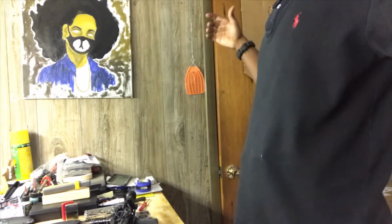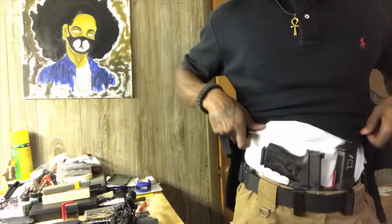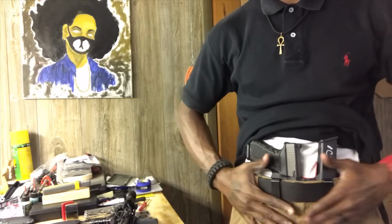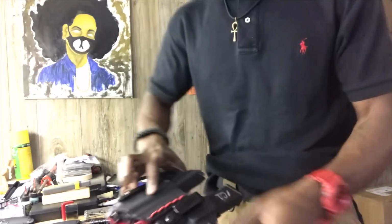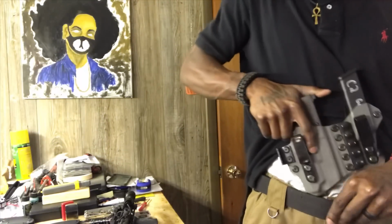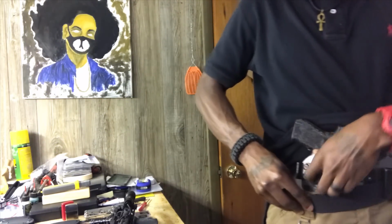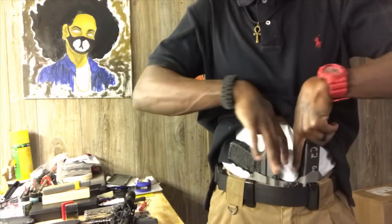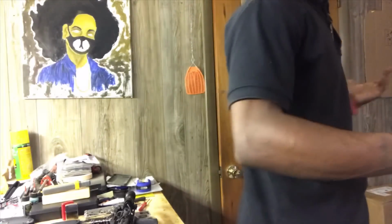You probably see a little bit because I'm doing all this, but for the most part, it still conceals good, but it's so much closer, so you don't have everything coming across here. It's just more in one nice little central location versus this one, which is still comfortable and still conceals good, but with that design that they just came out with, the Axis Slim, it makes it even more comfortable, and you see the distance in it, but it's still comfortable and still concealable.